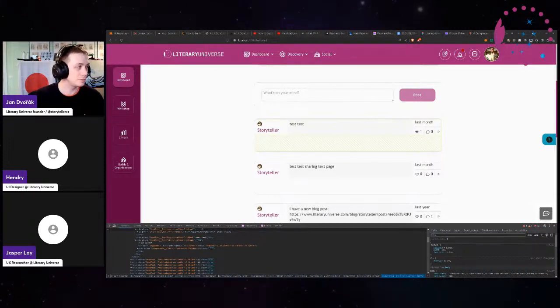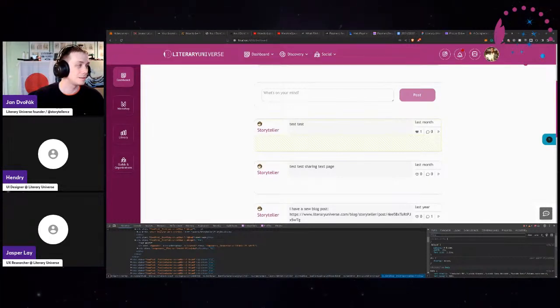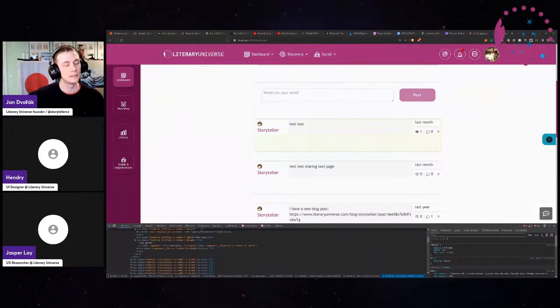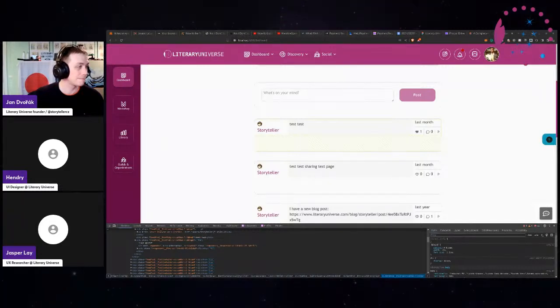And I'm going to add a header. And with that one, we have display flex, space between, direction row.